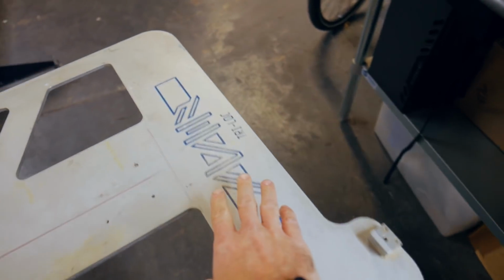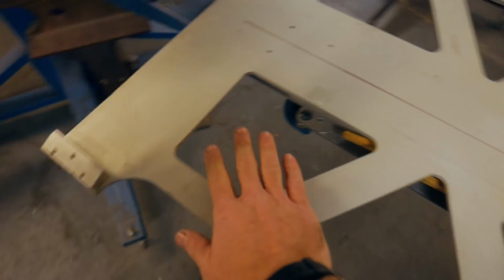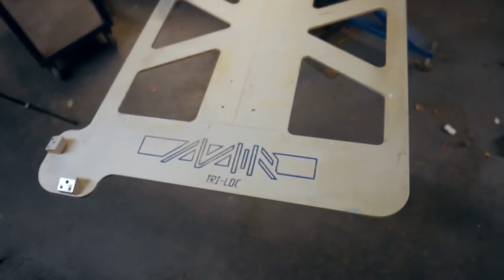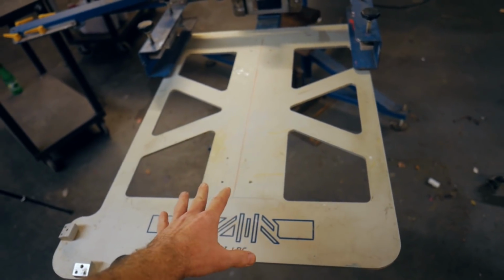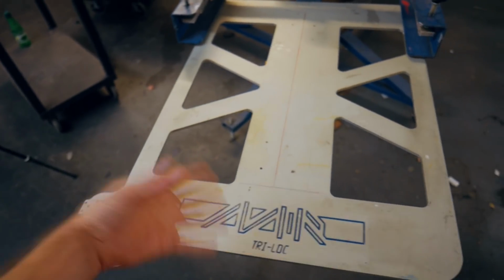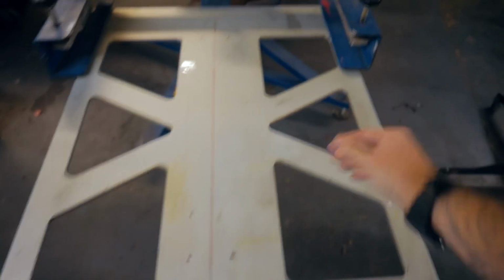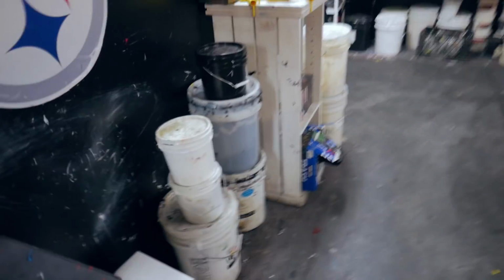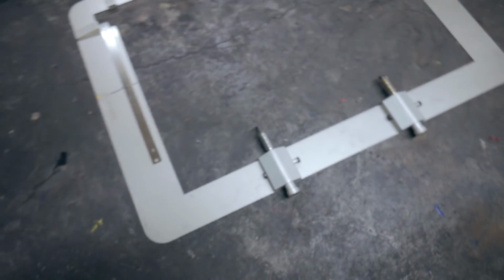I mean, it's definitely the old model, but I knew that. It's just like the first iteration of the triloc. But you can see, cam it down, everything fits. So this isn't bad. So far, 1,200 bucks. Half of it's good to go. So for 600, that's still half off the normal price. This is a good buy. Okay, but here's the problem. It's a big problem. It's a couple big problems. Let's go take a look at them.